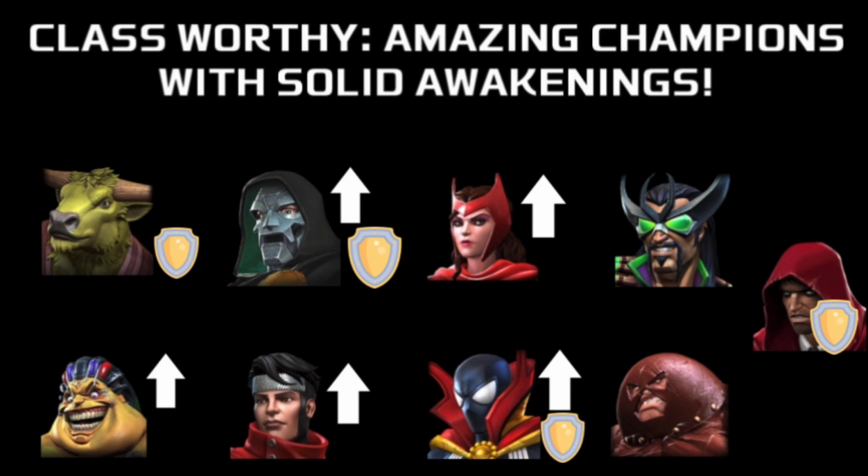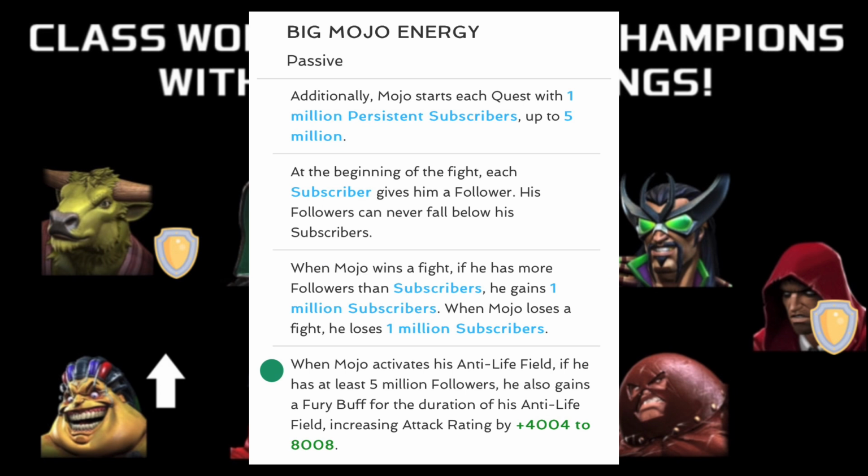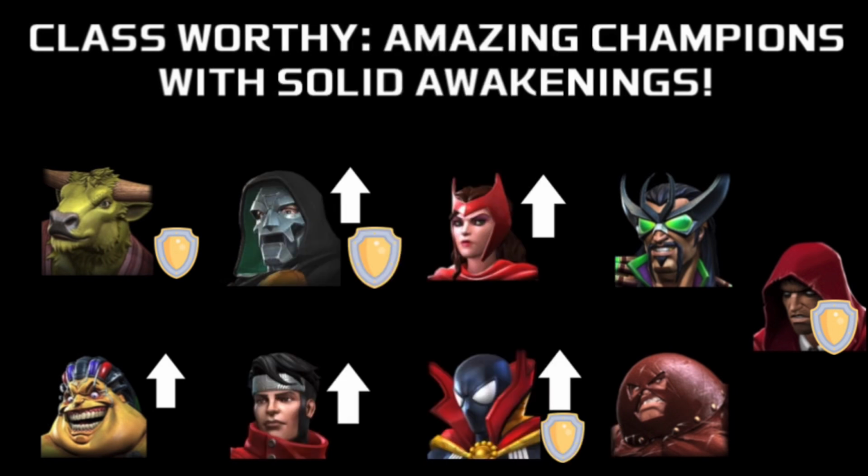So what it does is, he can persist followers throughout the quest, and whenever he hits 5 million followers, he gets a massive fury buff. It is of I think 200% potency, so it is just a massive damage bonus for him, and it lets him be actually usable in quest. So Mojo, great ability, great champion with his anti-life field and his great sustainability as well.